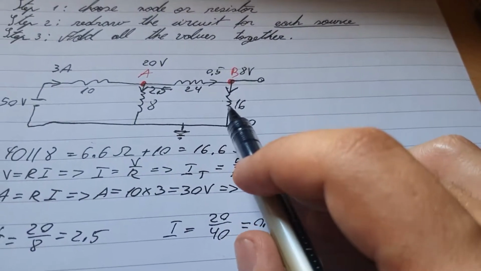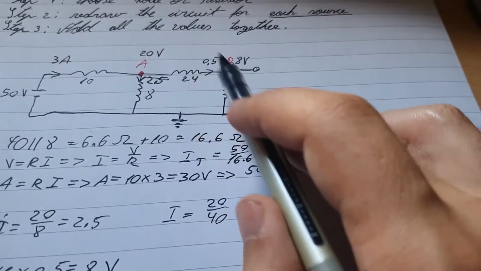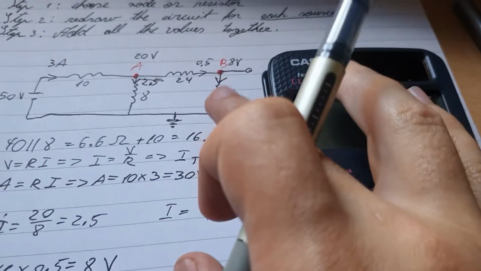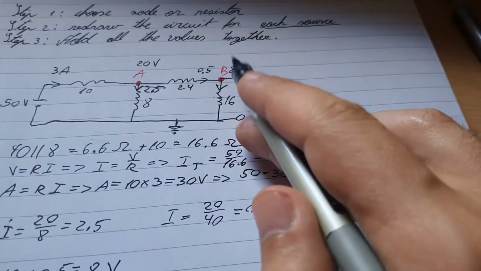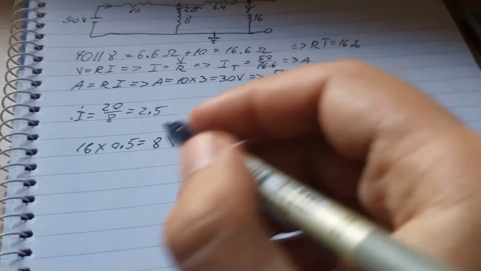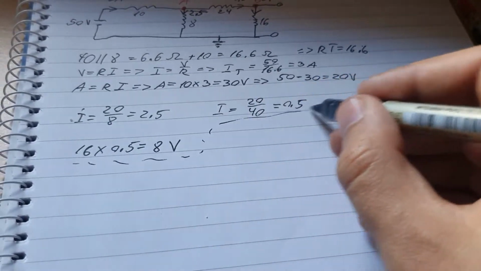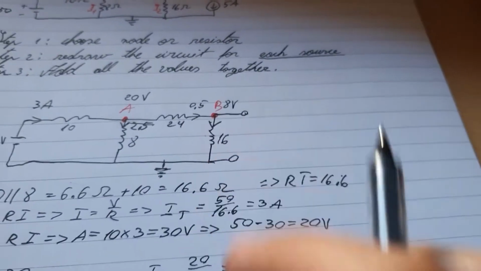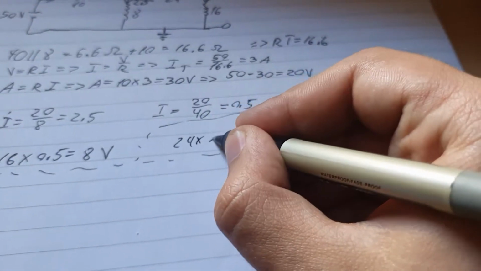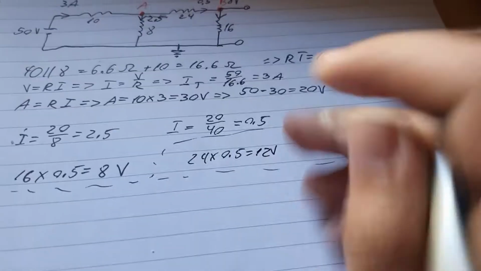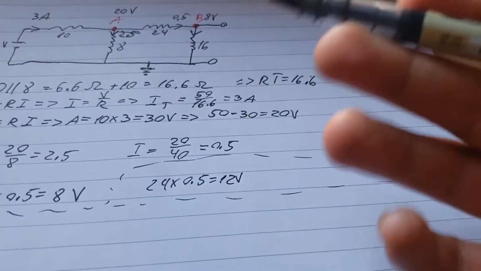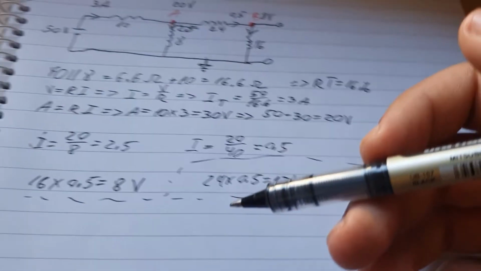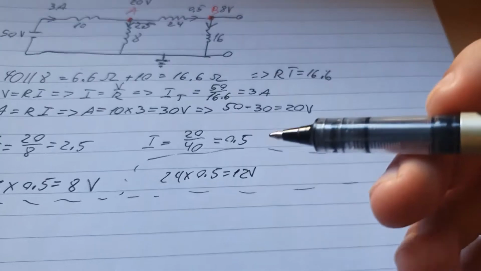Why do we use this resistor and not this resistor? Well, it's because this resistor is in a relationship with this resistor here. Because if we use that resistor, then we'll get 12 volts here. Actually, I'll do it here. Let me do a little section for it. If you use this resistor, the 24 will do 24 times 0.5, which is equal to 12 volts. And you're going to say, well, actually this is wrong because this is 8 and this is 12. So how do you know that it's 8 volts and not 12 volts?